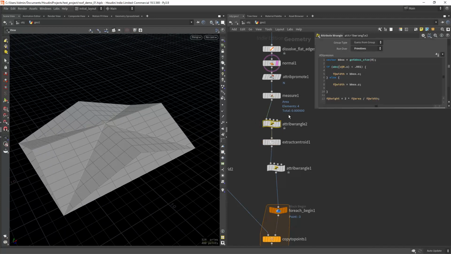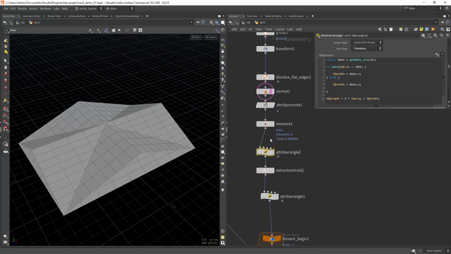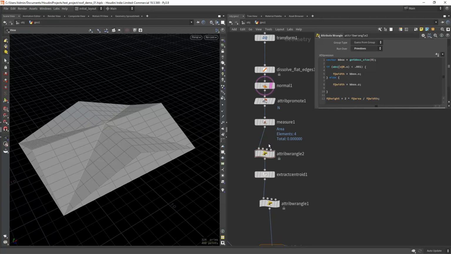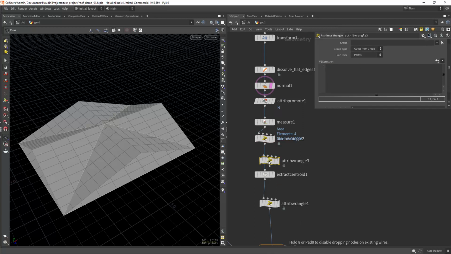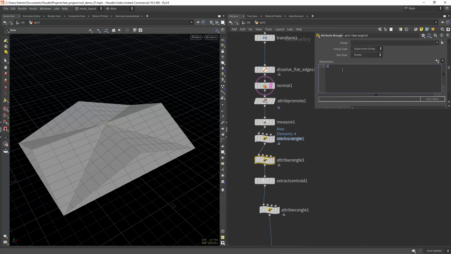Let's also create an attribute in here. So let's go after this one. Let's create an attribute wrangle and say we have a string attribute, let's say prim id, will be equal to itoa, integer to string, of prim num.